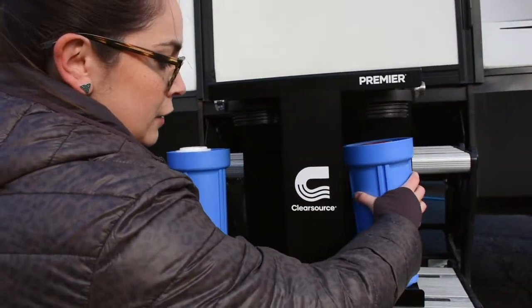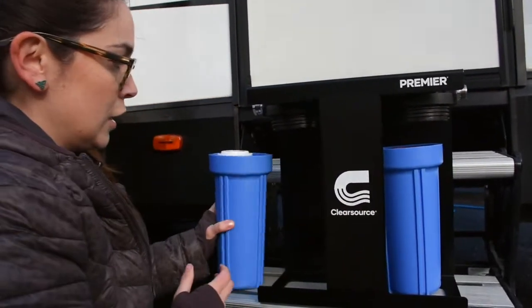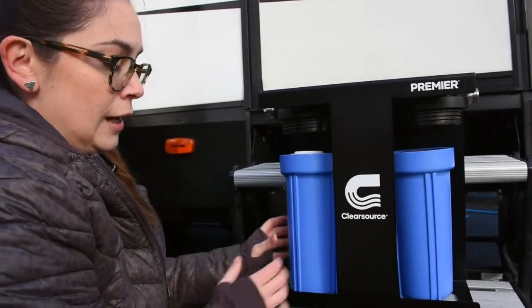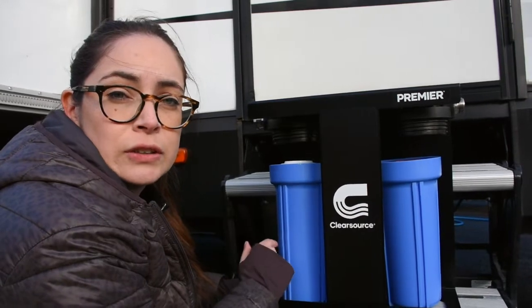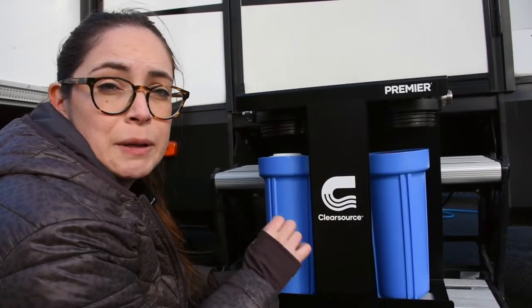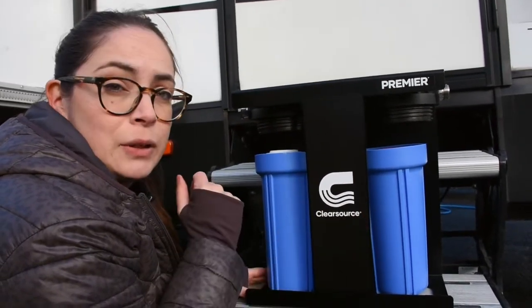They do have a year warranty. And they say that if you're traveling full-time like we are, they recommend to change the filters at least quarterly if you're full-timing like we are. And that's it. Simple and easy.